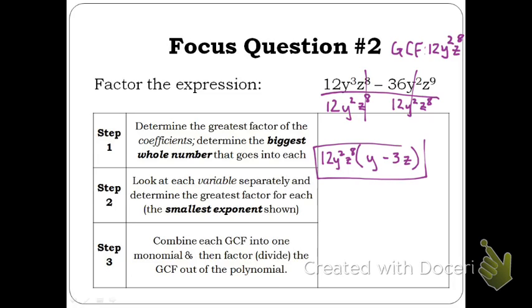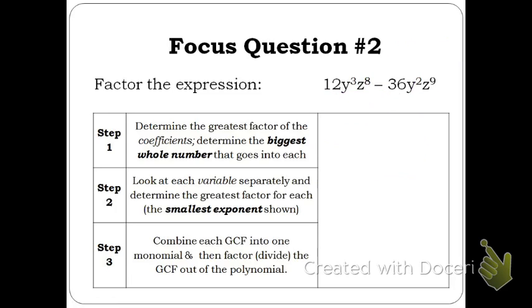And again, I know that this answer is done because when I look at the y and the 3z, which came from the original problem, if you compare those with the original, y and 3z no longer have any factors in common outside of 1, and that doesn't matter. So y and 3z, since that's as done as possible, so are we. On to number 3.